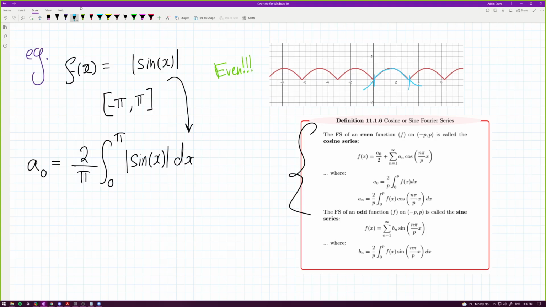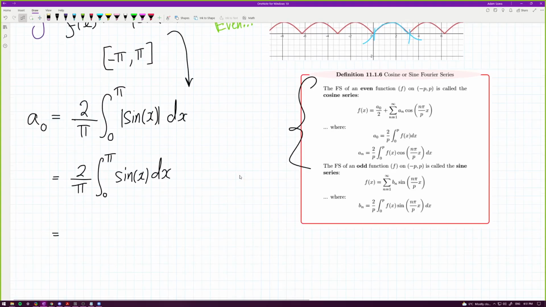Sine x would be exactly the same, which is just the lucky part of that we're integrating from 0 to pi. So we can just drop the absolute values. No issues. Maybe just for complete clarity, I'll rewrite it, in case someone's reading this after. This is equal to the same thing without the absolute value.